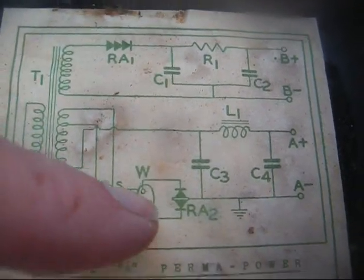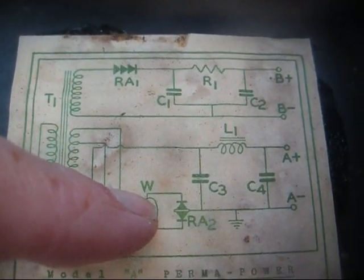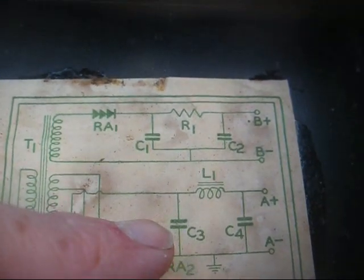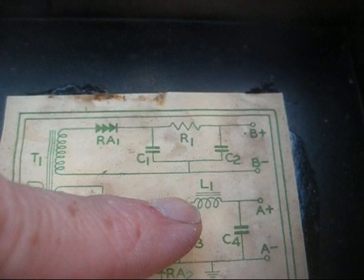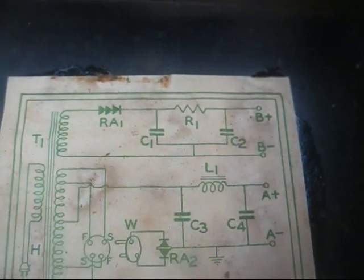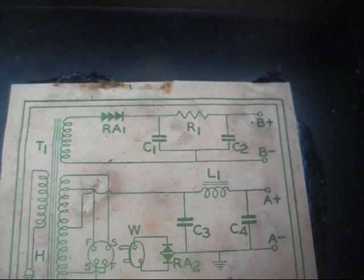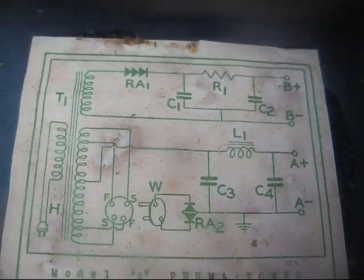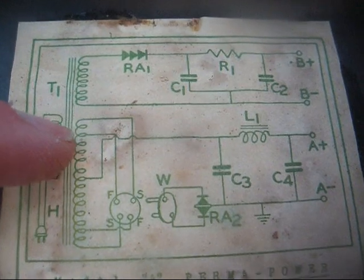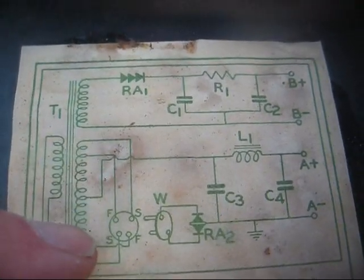We're feeding a full wave selenium rectifier network here, which also feeds a pi-type filter, except we use a filter choke in this application to get the ripple down, because on those filaments we need to see as clean of a DC voltage as possible. Now, there's no regulation here. The closest thing we have to regulation is taps on these windings.